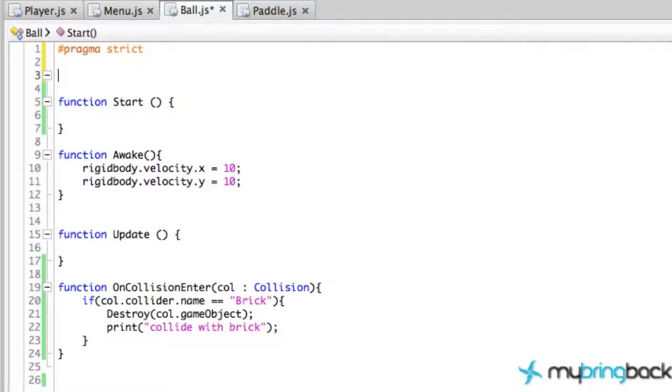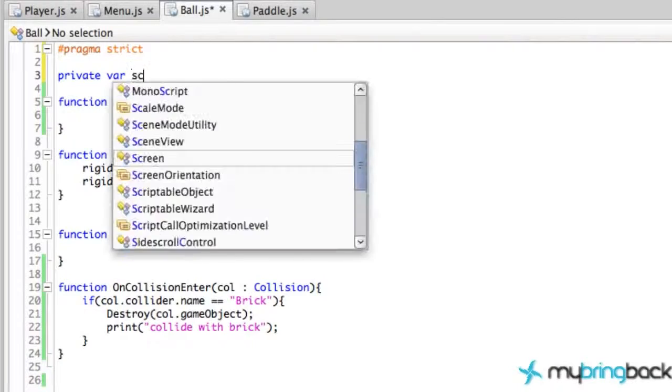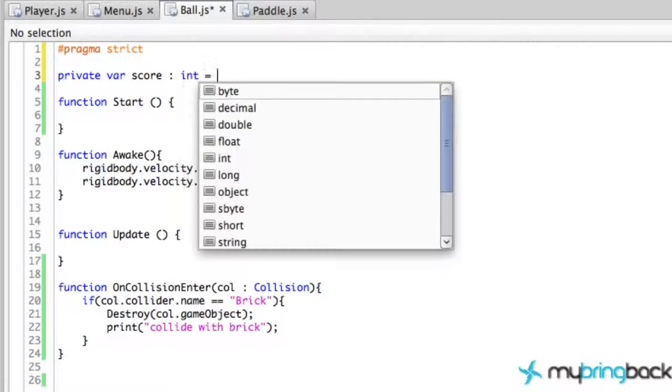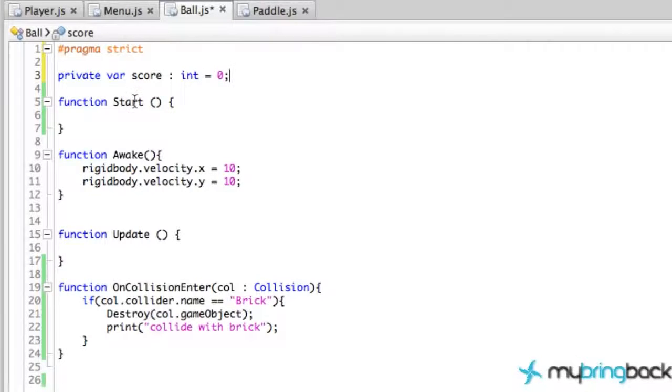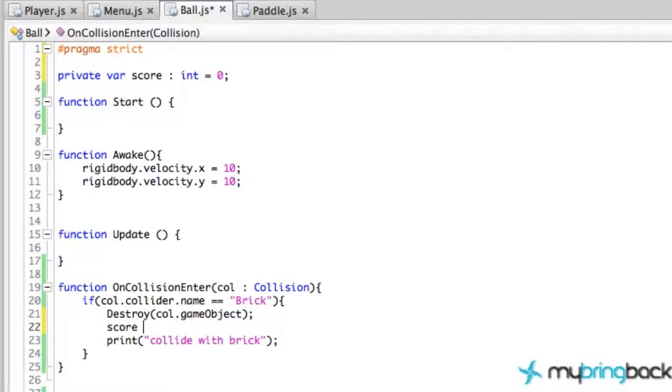So let's create a new variable. It's going to be a private variable, and it's going to be just called score, and it's going to be of the type int, and it's going to start at 0 or integer. Now each time we collide and we destroy a brick, we're going to refer to our score, and we're just going to say plus equals like 10 or something like that. So now our score will increase by 10 each time a brick is destroyed. But again, that's not relating to our GuiText at all. This is just an integer value, not a GuiText.